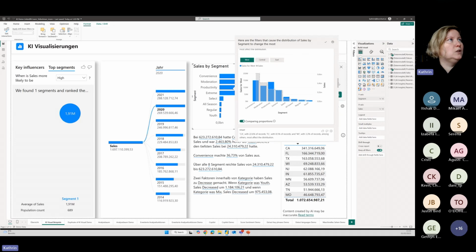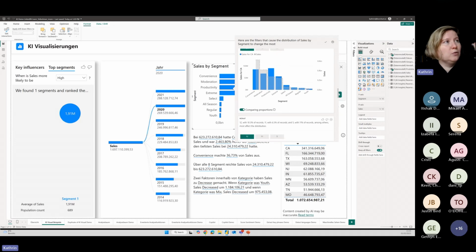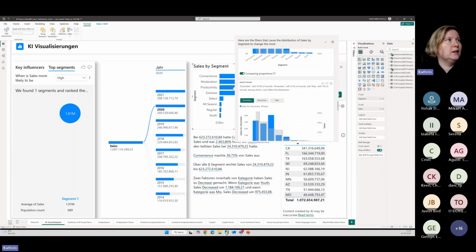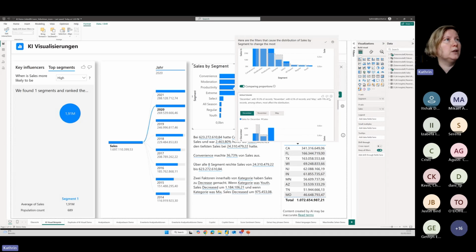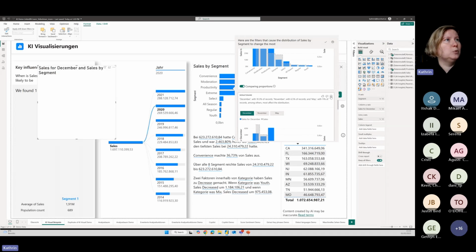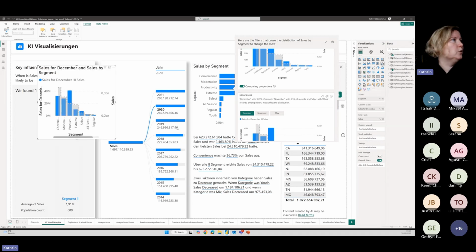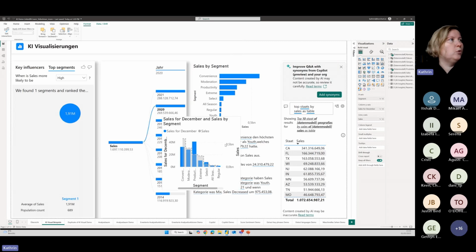We can also see some other things where we get an explanation why the productivity has this amount. I guess it's the sales. Yeah, so there are some nice insights, and of course, if you want it, you can simply click on the plus, and it will be added immediately. So you have it directly in your report if you want it.